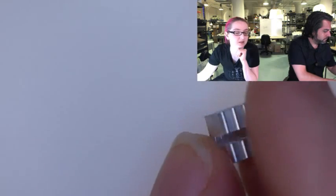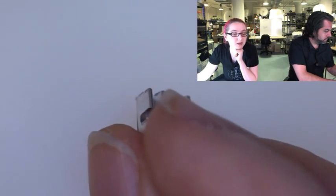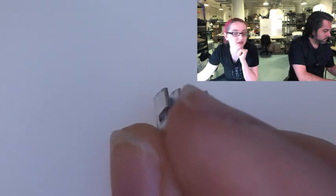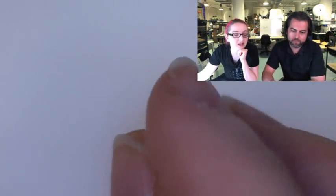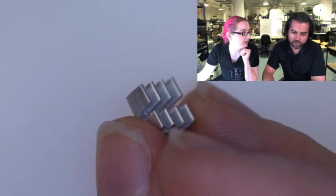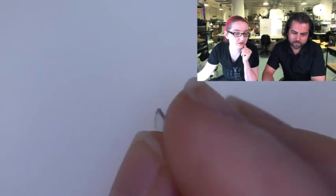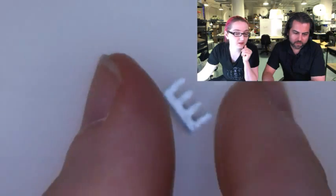And I like to have these little mini heat sinks because my friend Waz was like, hey, it's easy to get big heat sinks, but it's really hard to get small heat sinks. They're not as easy to get. But as we're going into small motor drivers and stuff, they're so teeny. You want to have a little heat sink to go with it. So, anyways, now this is good. You can really see it. Okay. Next up.